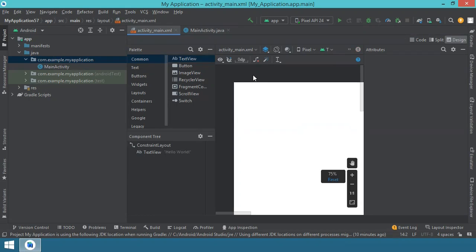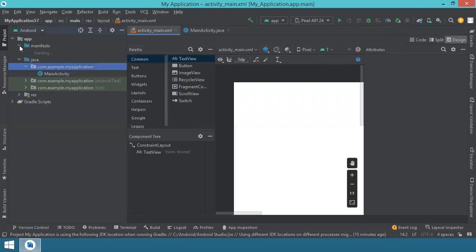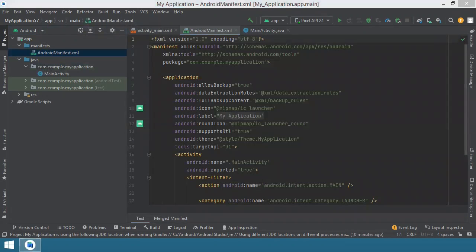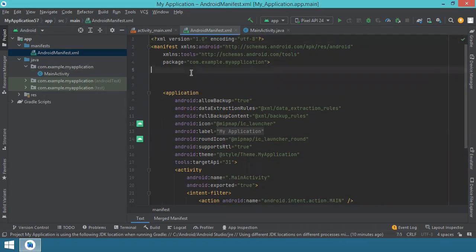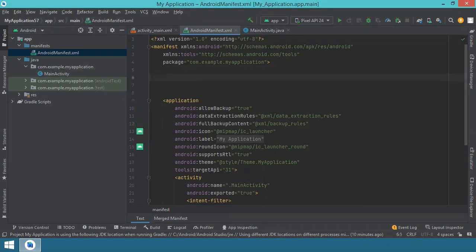Before we actually start and build anything, we will go to the manifest file, and this is found in the app folder. Then you go to the manifest folder, you open, and you can see the Android manifest XML file, and you open it. And this is where we need to add some permissions for the application. I start by doing this because otherwise I will forget, and later on I'll just get some errors when I'm trying to run the app.